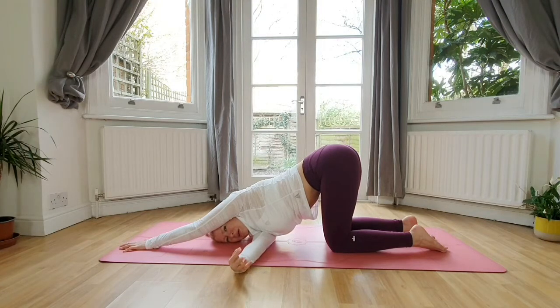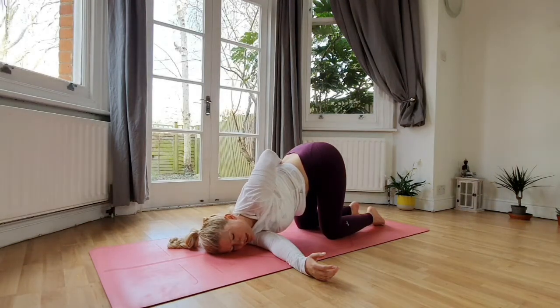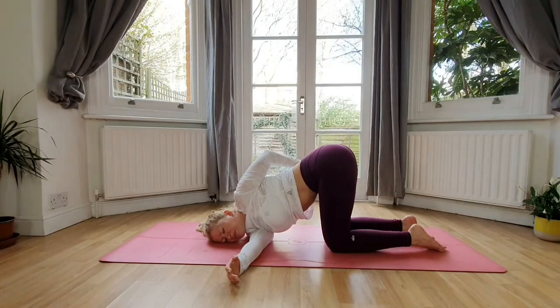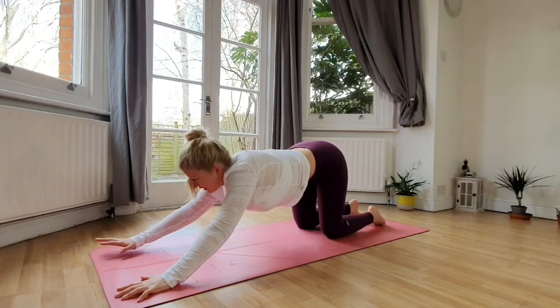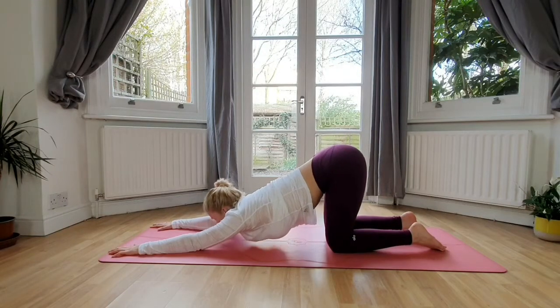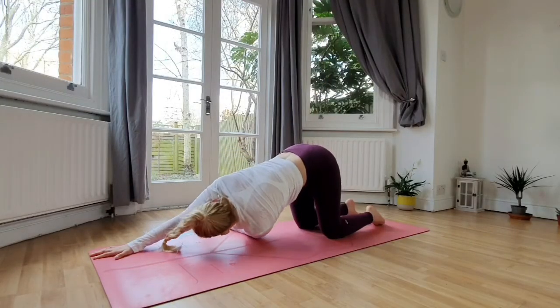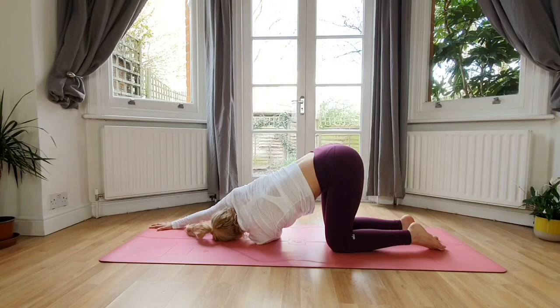Now of course there's always a more advanced version if you want a bit more. So as you're here, reach the left arm back and then slide it over to your right hip, quad — whatever you may be able to reach — and then slightly open that left shoulder a bit more. Inhale, reach the left hand back. Lift yourself up, plant the right hand back to puppy pose. Nicely stretch your shoulders and your chest.